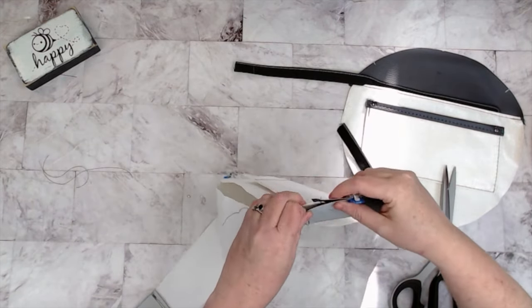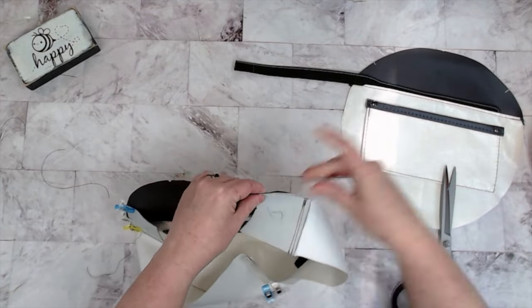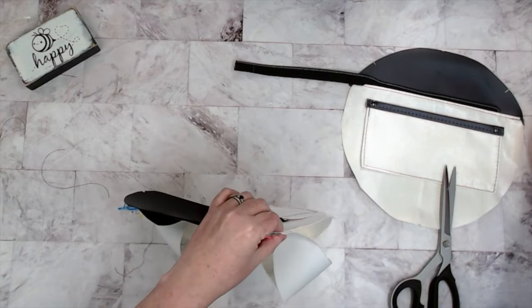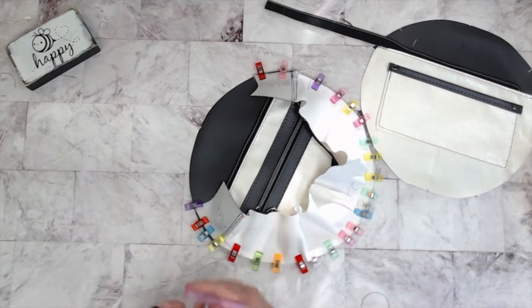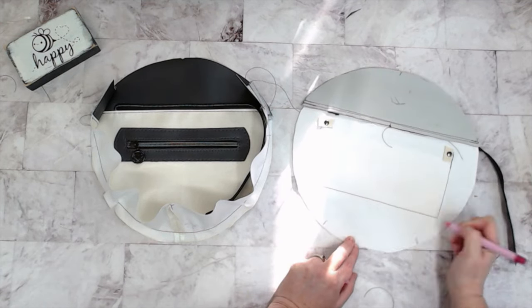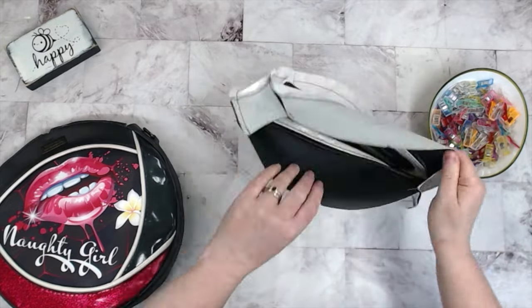Go ahead and clip these in place exactly how we did with the exterior piece. Make sure your tail is out of the way for your zipper because you do not want it to be caught in that stitching. Once clipped in place, go in with a quarter of an inch seam allowance, branch out to a 5/8 of an inch seam allowance, and then come back up to a quarter of an inch seam allowance on the opposite side. We're going to do the exact same thing with the other side, except we're going to leave a good size hole for turning. So this is what that looks like. We have our hole in the bottom of the lining for turning.